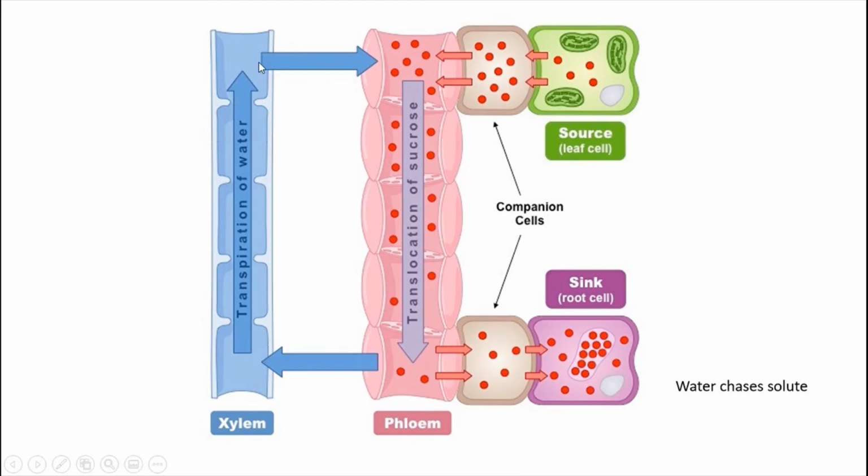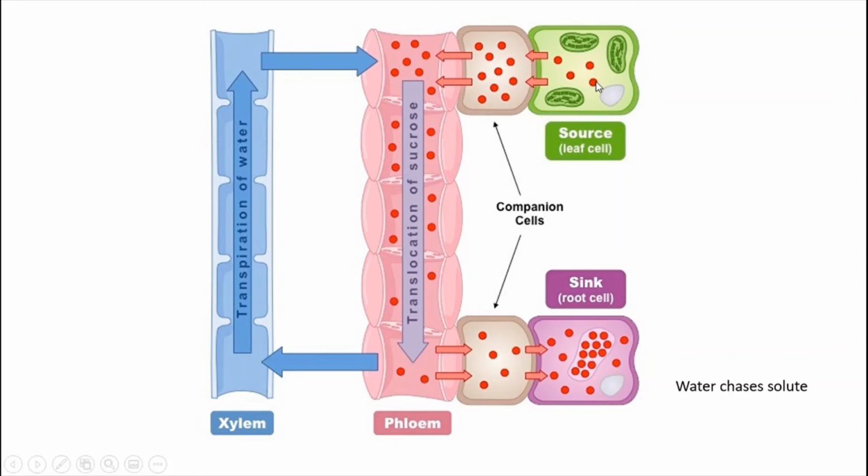So the key thing to note is that xylem and phloem are situated side by side or in close proximity. So where we have an increase of concentration of solute in the phloem, we're going to have water traveling into the phloem. Then as the sap goes down through the phloem via translocation, it's going to enter into the sink, and so it's going to decrease in concentration, and therefore water is going to leave the phloem and enter into the xylem.